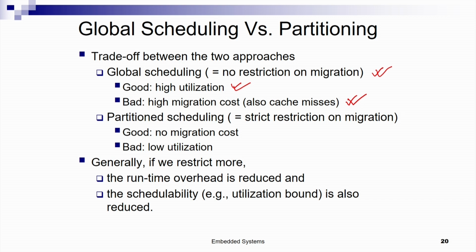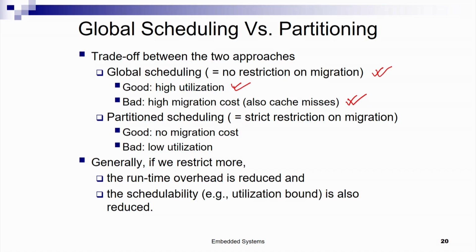So, what happens is that in the second processor, the cache is cold with respect to this task. The data corresponding to this task does not reside in the second processor's cache, and therefore, initially there will be a lot of cache misses. And in general, when migrations are allowed, such cold misses will occur again and again, and therefore, this will incur a high migration cost.